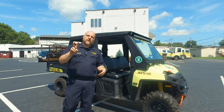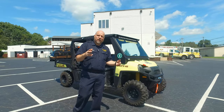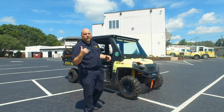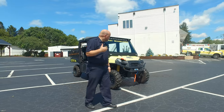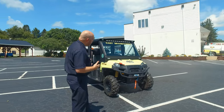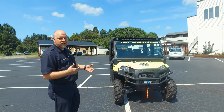It does have a trailer. Here at East Brandywine they actually have two different trailers — one that's a covered trailer for the wintertime and bad weather, but they also have an open trailer that makes it real quick and easy to get it mounted and get it to the call. As we make our way back around to the front, you're going to notice that it's got a winch on it. That winch is very important because of the weight we're pulling.